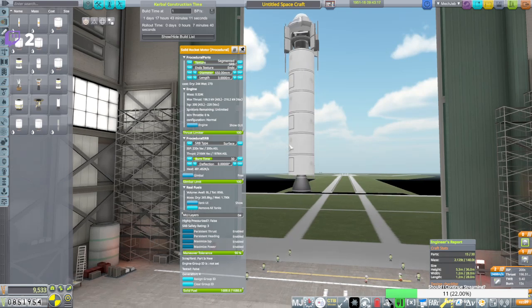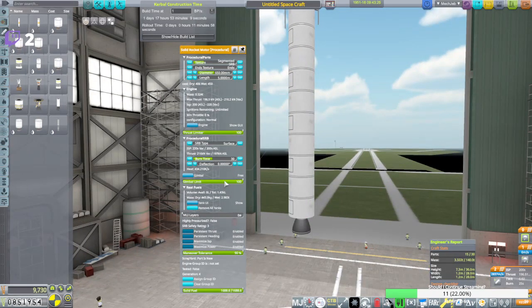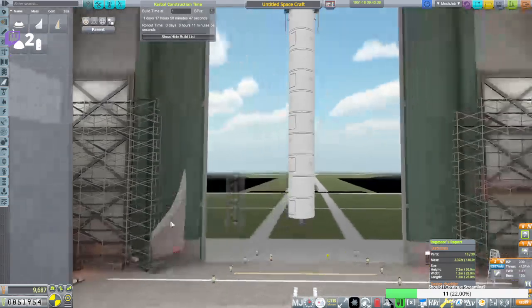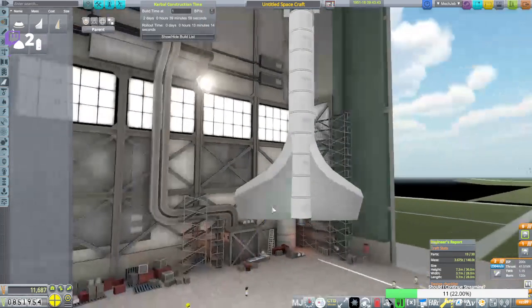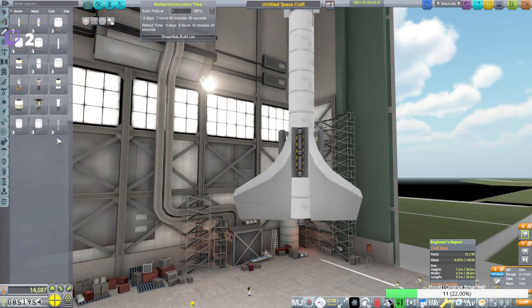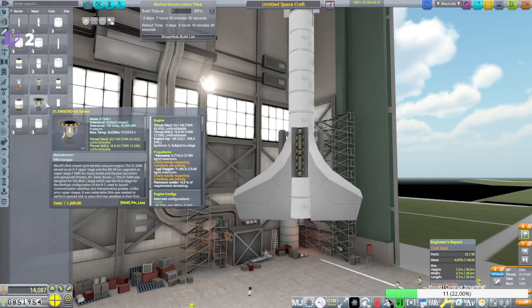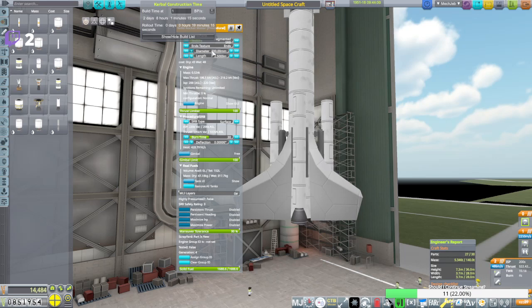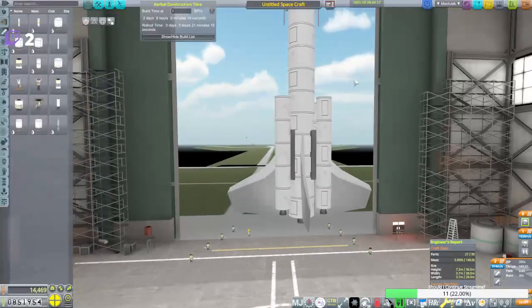Holy crap, 9.4, that is insane. Where's the burn time? All right. I want to put some fins on here. And then I'm gonna put some smaller SRBs, just to get it off the pad and get it going at a decent speed. I'll just use some of these that are smaller. I think I'll go for about 30 seconds on those. Yeah, that gives a nice thrust to weight.